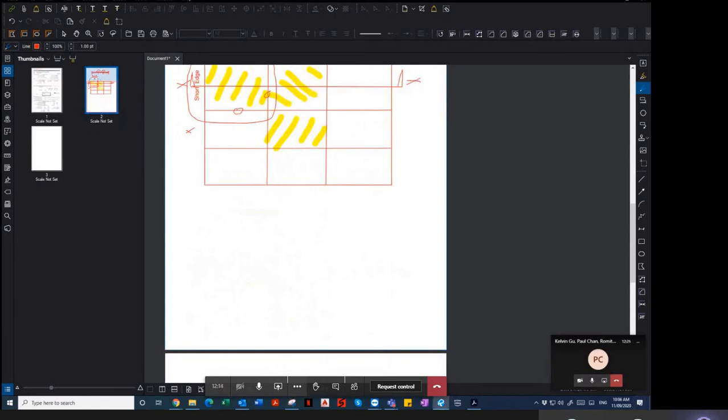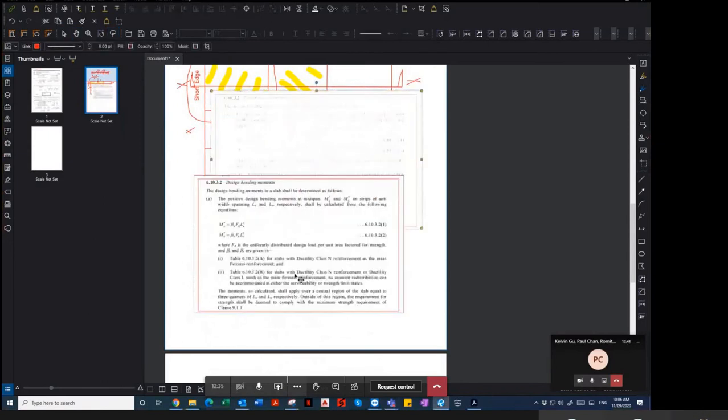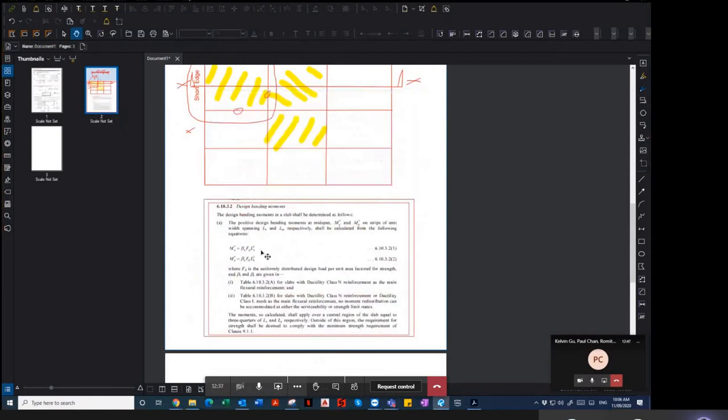You guys are on page 87. Yes. So that's the formula which tells you how to design the moments for each section.